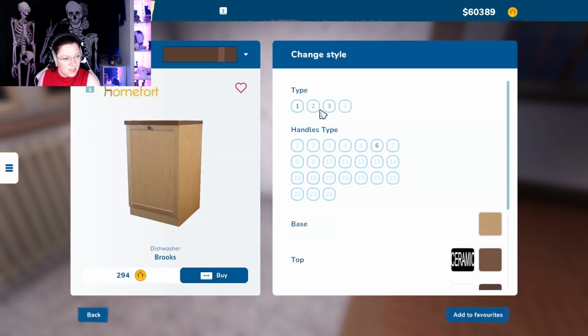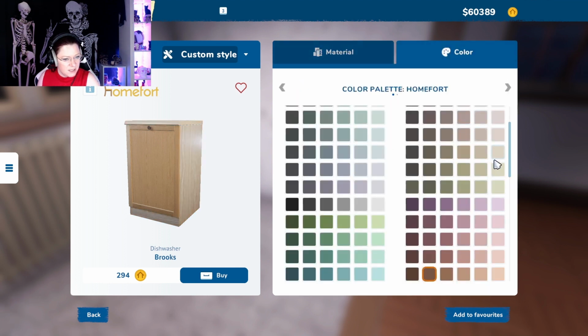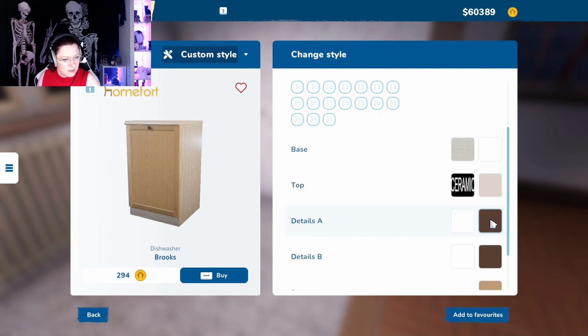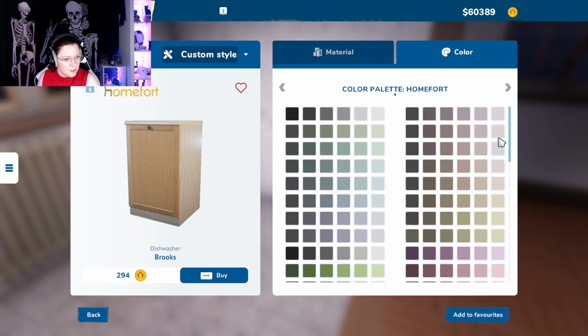Okay, dishwasher. Type 2, 6, yes. Base is going to be more than. Top is going to be recolored into that one. Details, man. Just looking for those damn details.